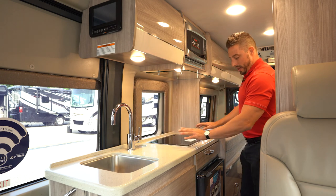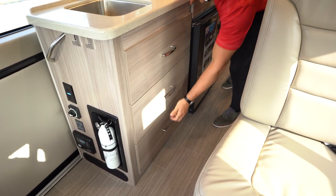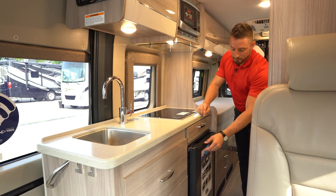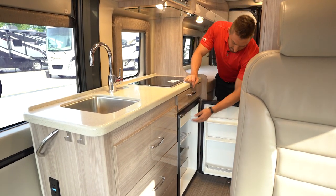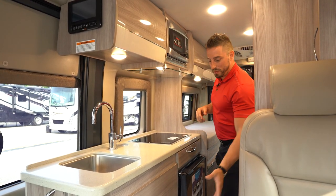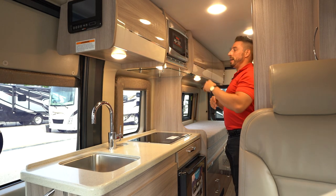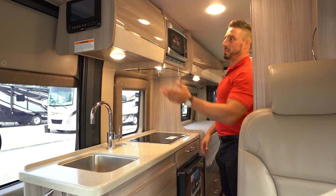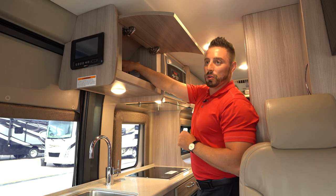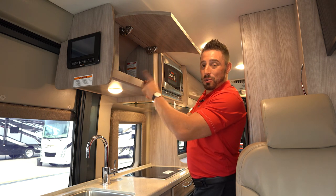The cooktop cover latches in place and lifts and lowers easily. There's a sponge holder and three drawers with all your goodies that come with the coach — they're full depth, coming all the way out so you don't lose stuff in the back. It's a 12-volt, 4.3 cubic foot fridge down below with an ice maker up top. Moving up top we've got our microwave — I really like this because it's the only setup where the microwave is up top in a more residential position, not below the counter. Then there's a storage cabinet right here, which importantly houses your controls for the Truma Combi furnace and hot water heater.